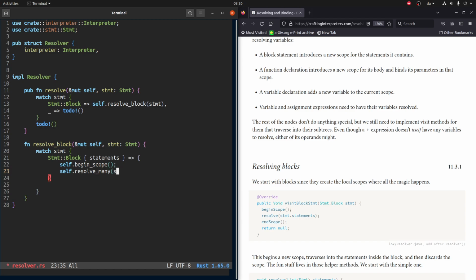It's a dumb name, but let's do this for now. Resolve statements and end scope. Just going to put wrong type.